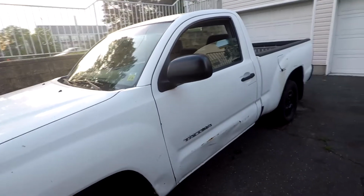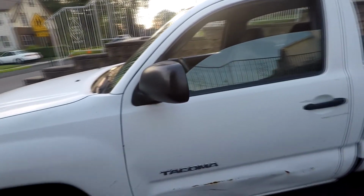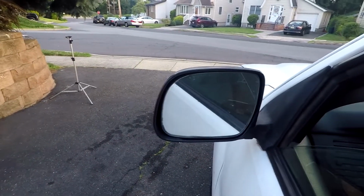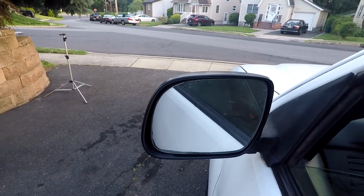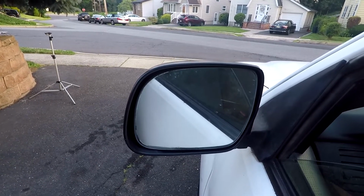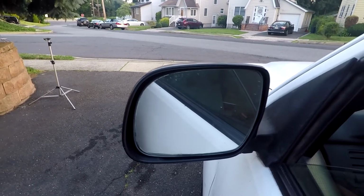So let's start where the driver would get in and out of this car every single day, every morning. Let's first start out with the mirrors. Now these mirrors are manual mirrors. There's no power mirrors, no power locks, no power windows in this car. Everything is manual, that people are normally used to in their private cars. You know, they have power windows, power locks, power seats, power mirrors, power sunroof. This car has no frills at all.